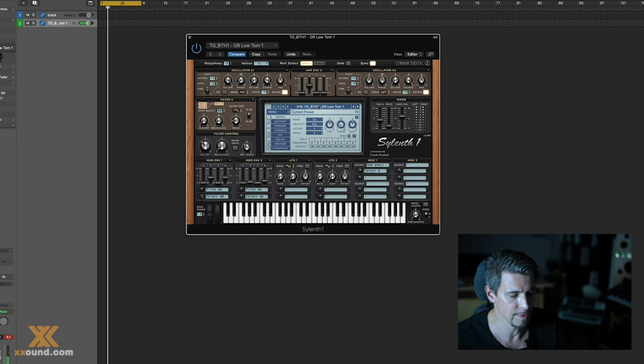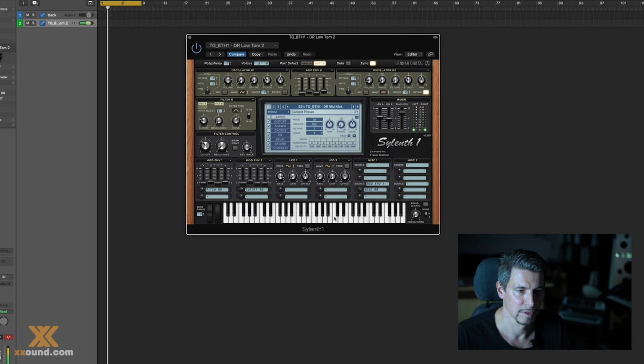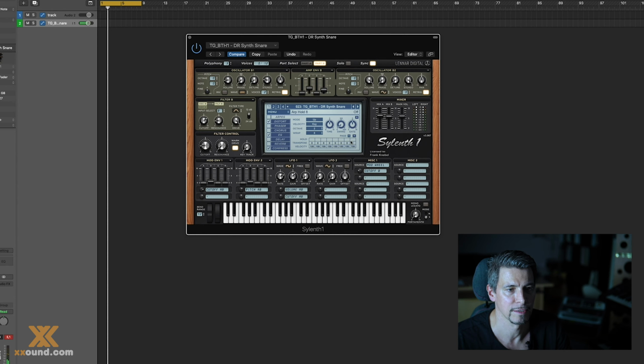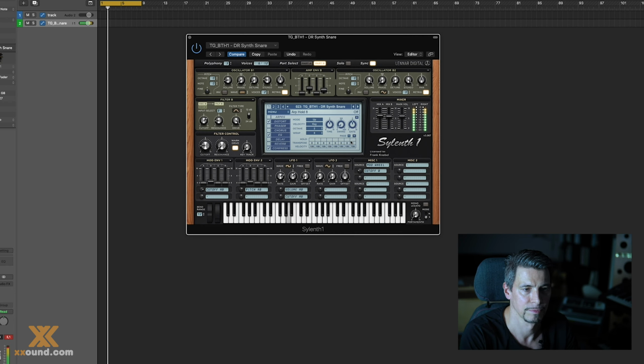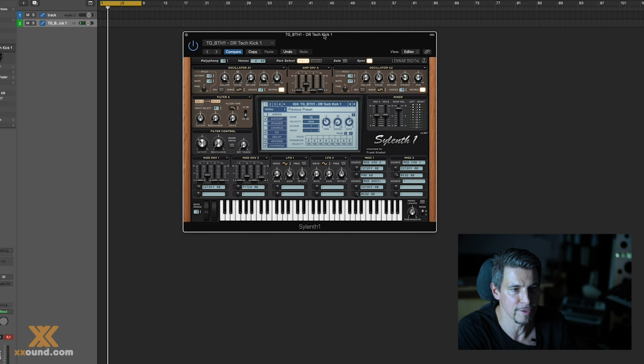And we have toms, again to create grooves. Kicks, tech kicks. This is a very midish kick. That's why it's called mid kick. Then we have an open hi-hat. Very analog. And you can of course tweak it. A snare. If you want to go really like Kraftwerk sound, you have those in here. And then the typical tech kick.